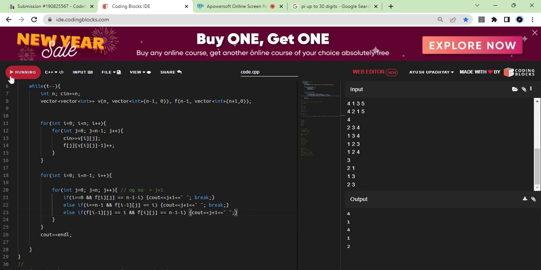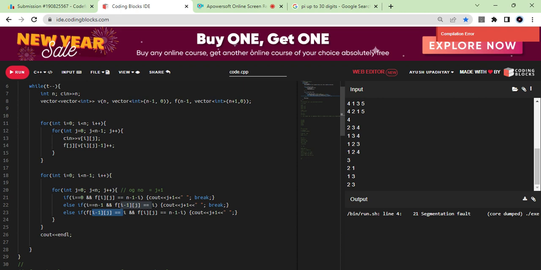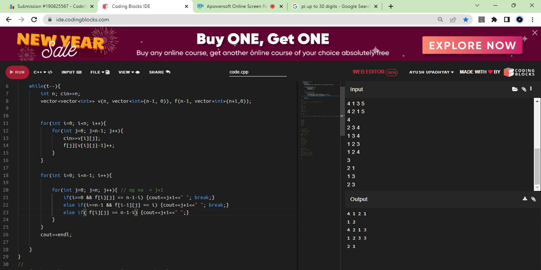I don't know why it's happening, like, it is giving a segmentation fault. Let's try to see exactly which is giving the segmentation fault. Okay, so this is giving the segmentation fault. But that's the thing, you have to go for n up to n.